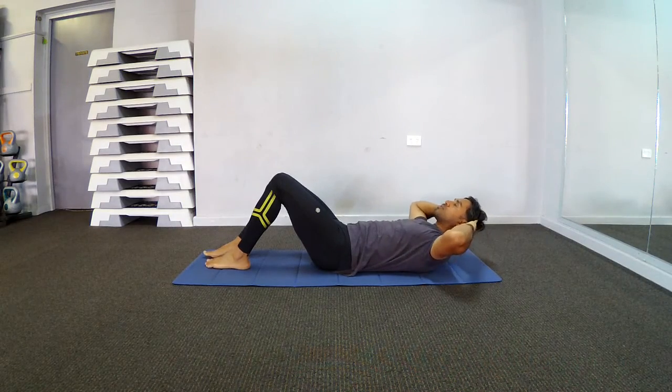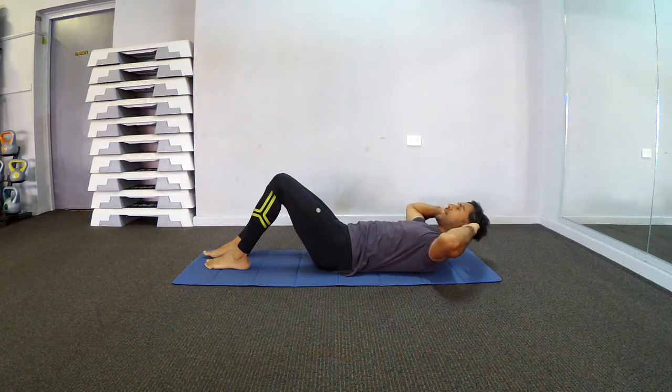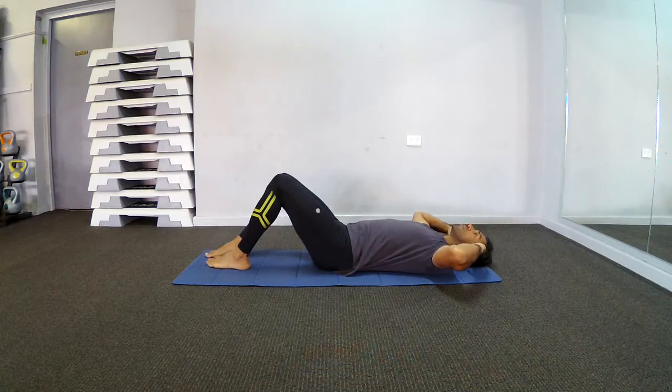Feel more and more muscles, more and more cells are activating every day when you do your Pilates. Exhale, we curl. Inhale, we go down. Let's do four more. Yep, power your breath. Two more. Last one. And rest.